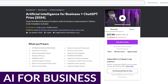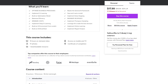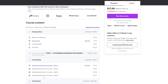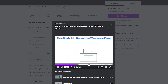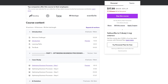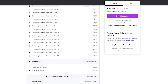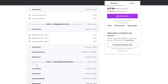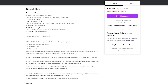Next up is Artificial Intelligence for Business — an AI course that provides comprehensive lessons on how to solve real-world business problems using AI. The first part of the course will help you develop an AI system to optimize operations within an e-commerce warehouse. It will also show you how to use AI to minimize the cost of energy consumption of a data center by more than 50%. You can also take on the challenge of creating an AI model that will maximize the revenue of an online business. As a bonus, this course also includes a 100-page book about artificial intelligence for businesses.